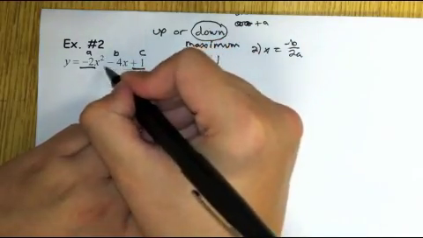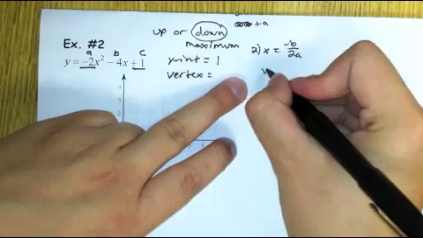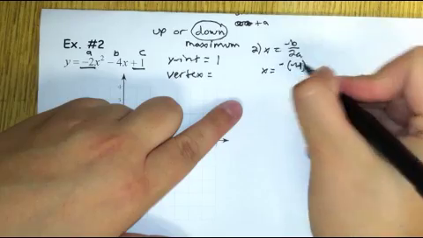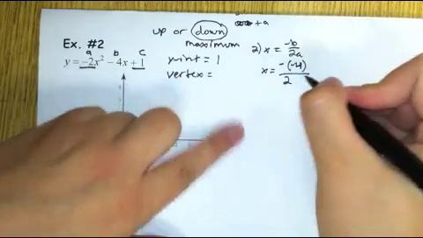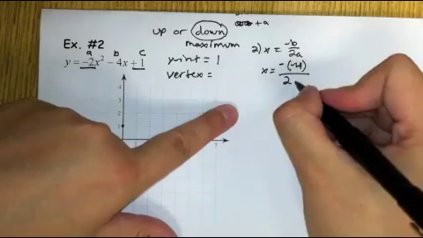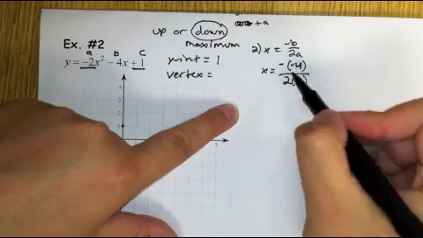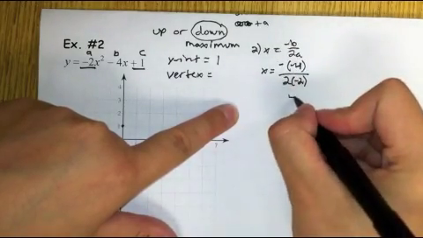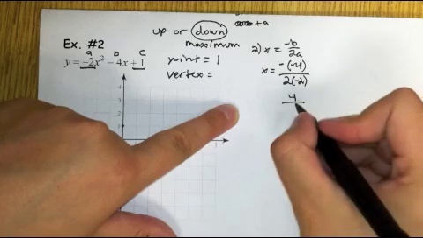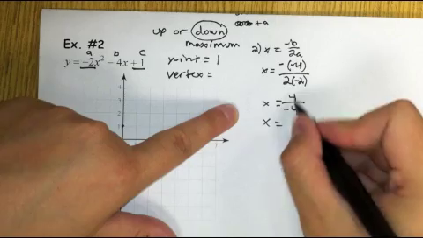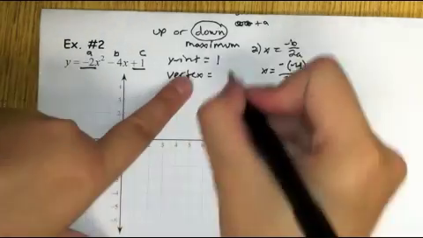Yeah, you got to use the sign in front. It's going to be x equals -4. Leave the negative there. 2 times what's your A? -2. Okay, negative times a negative, what happens? It turns to a positive. 2 times -2 is -4. So we get x equals negative 1.